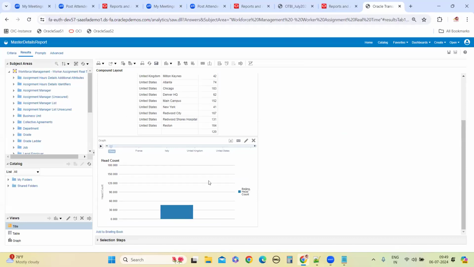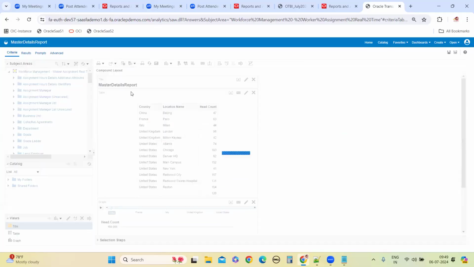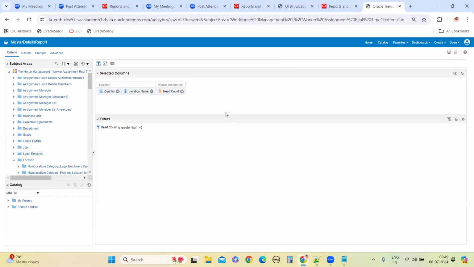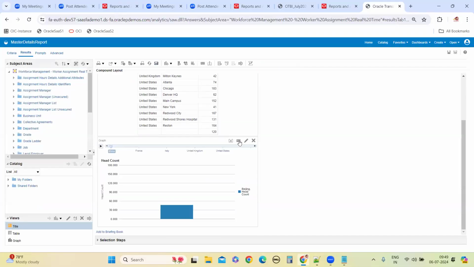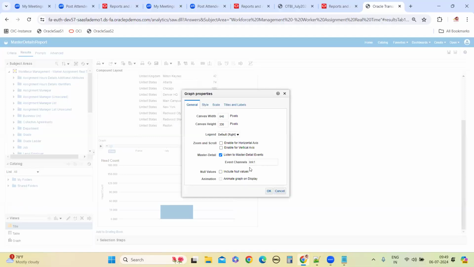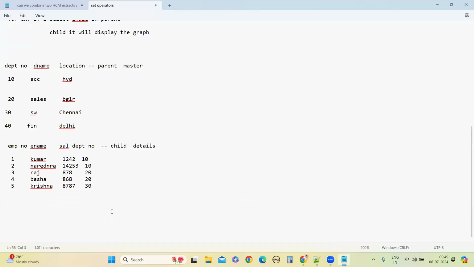So many times you will use this in real time, guys. This one I'm telling you. The master detail link interview question they will also ask many times. I have faced this question. You have to go to the parent level, go to the interaction, select the primary value master detail, and mention one name. I have mentioned the link. Go to the results properties, legend to master elements, click this one and mention this one. Whatever parent name you mention should be added here. So this is the master detail report, guys. Any questions you can ask me. If you don't have any question, we'll start the next report.